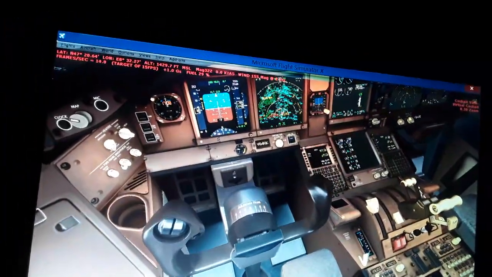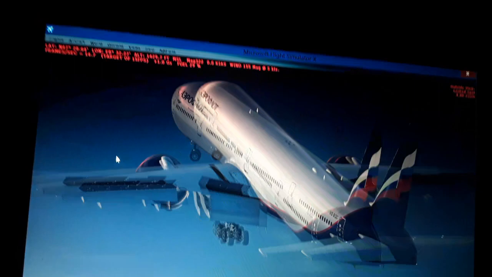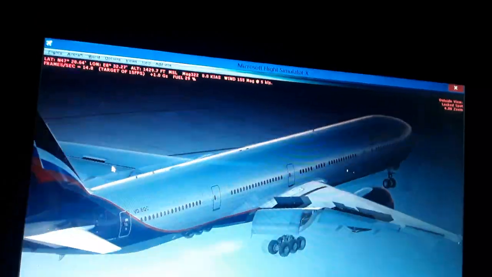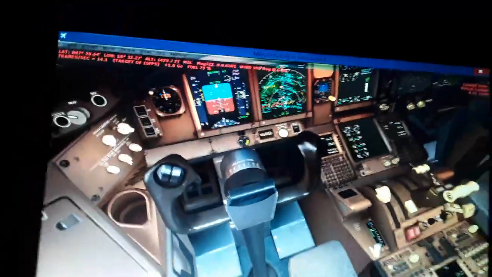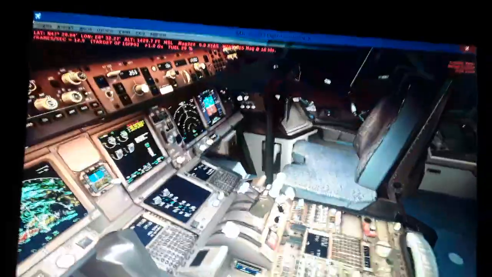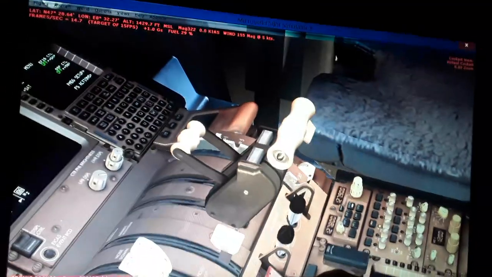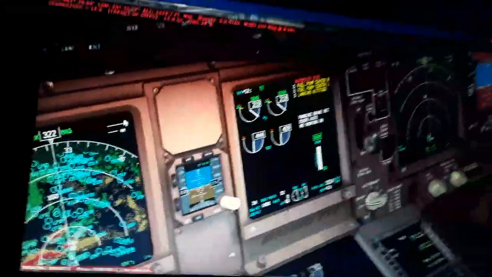You can use also the rudder pedals for moving the rudder, and the control column for moving up and down the elevator for climb and descent. Also the ailerons and the spoilers for bank rolls. Like this, you can see the bank rolls and the elevator. So we move the thrust levers. So we have the flaps. The flaps extend in the wings. They increase the surface area. The lift, they increase or decrease it, and the airspeed the aircraft can fly. So you will see extend and retract here.